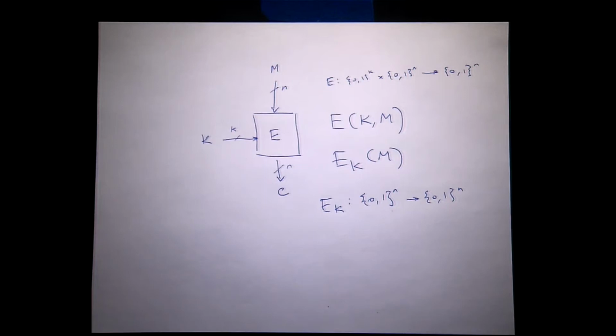Okay. Now, what are the properties we need from a block cipher? First of all, I'm going to tell you in a moment what is the requirement for security. We want encryption algorithms to be fast, so block ciphers are designed to make this a very fast operation. Computing this is very fast. And also, we need to be able to decrypt. So this has to be a reversible operation.